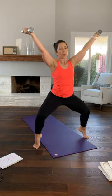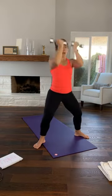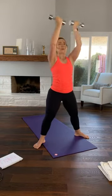Lower your heels, dumbbells with the rib cage, bring them together and up to the chest. Wiggle your toes, sink, press. Oh no, yes. Don't do the weight if it's hurting you.